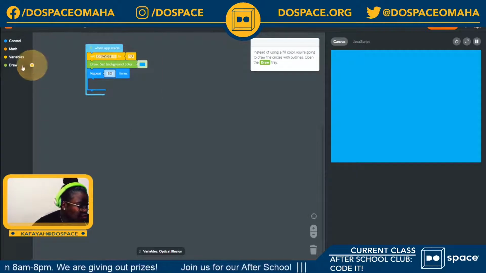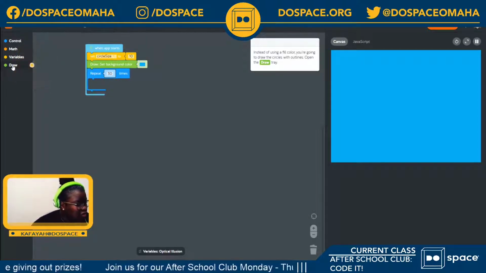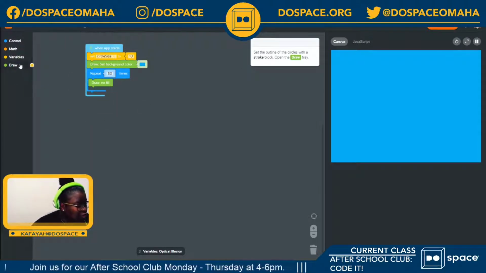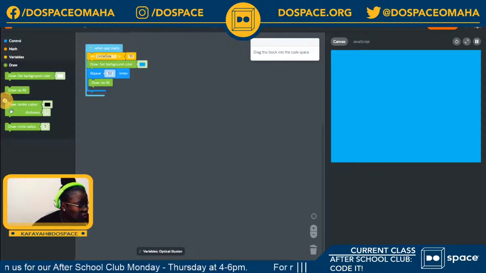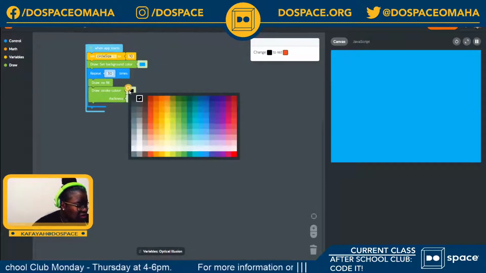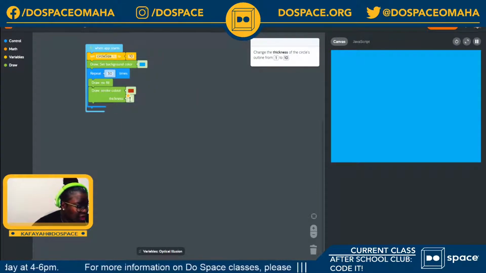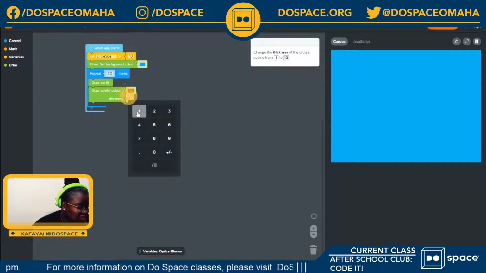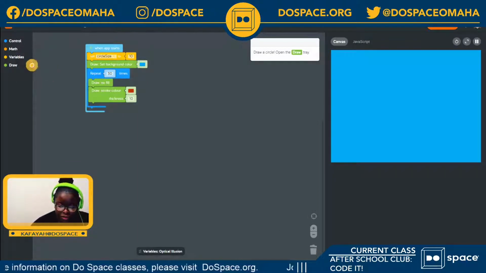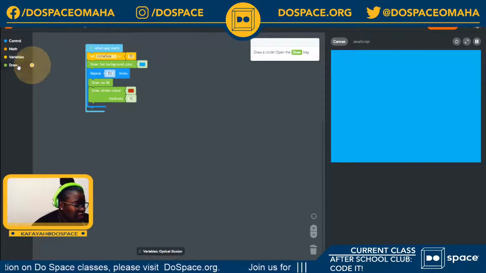So that's adding a loop, right? Because it's a loop that tells your code how many times to execute. So now I'm going into my draw tray and I'm drawing no fill. Back into my draw tray, I'm going to tell it to draw a stroke color with the thickness of, okay, so that looks more like orange than red, but we'll go with it. And now I'm going to change my thickness to 10. Okay? I hope you guys are following along with me and working with me as well, if you can.